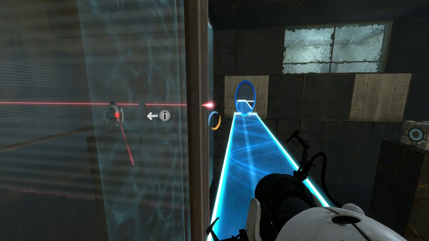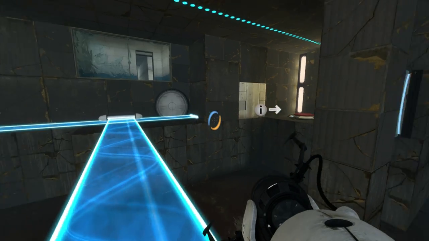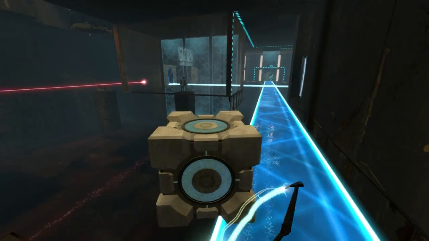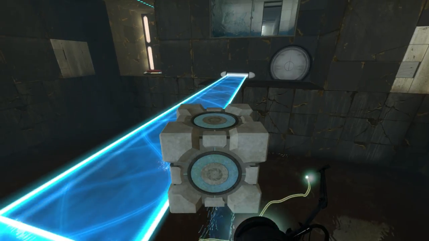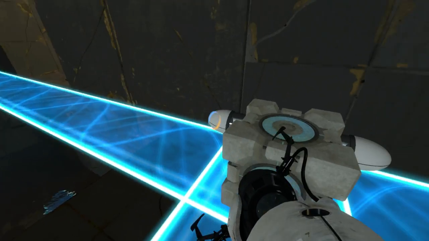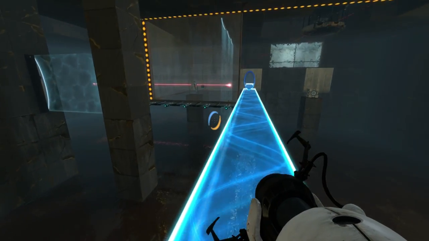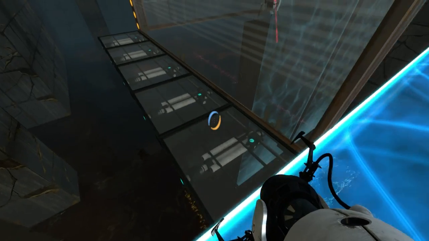I have a feeling we need... Ah, I see. Okay, I see what we gotta do. We gotta come all the way over here, grab this cube, and use this cube. Aha! I see. Okay, I gotcha. I got your game. So we take this and we put this on top of the button. Right? Yeah. And that is gonna put these panels up.